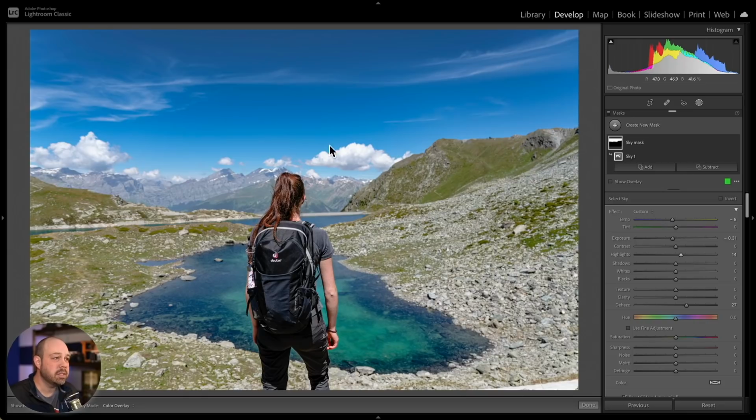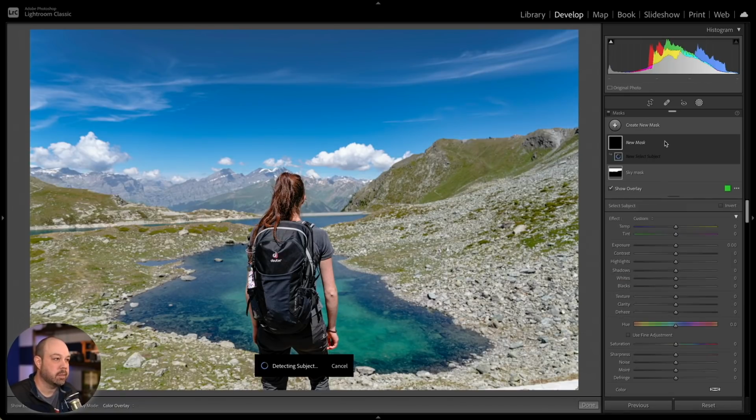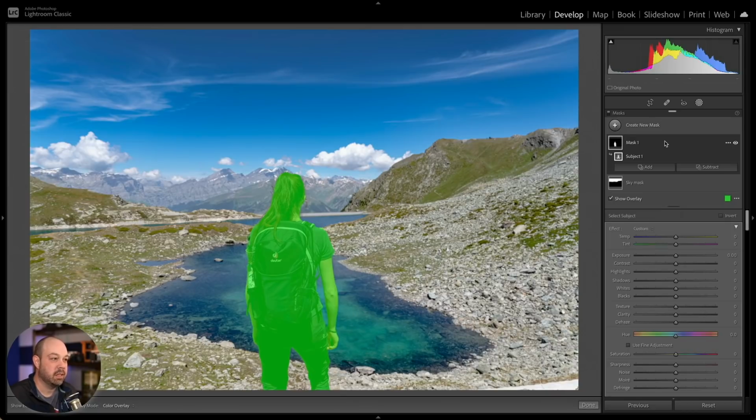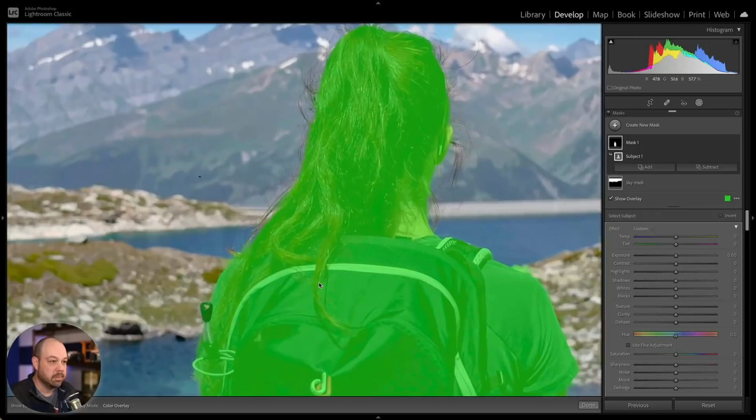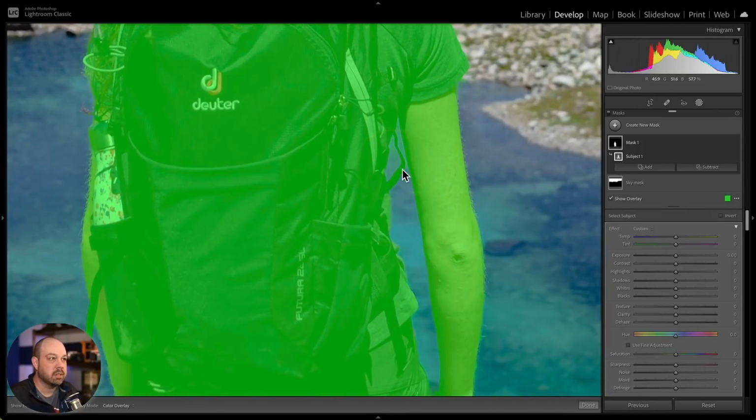So now let's start working on the two other components of this photo. The first is the subject, and the second is the actual background. So just like before, we're going to go to create new mask, and I'm going to click on select subject. We'll see how Lightroom does. And I mean, very impressive. It's not perfect, so don't expect absolute perfection. For example, I can see here that the wisps of hair are not selected, and look over here in between her arm and her torso. That was not selected. That's something that typically happens with a mask, that you have to go through it.